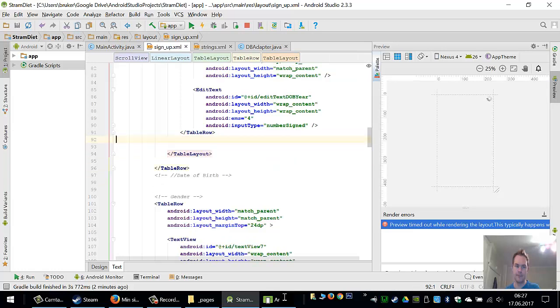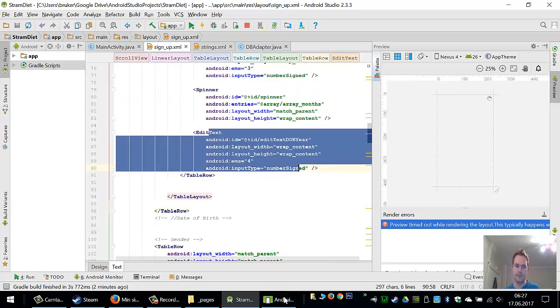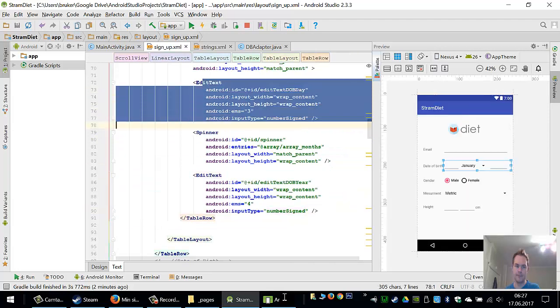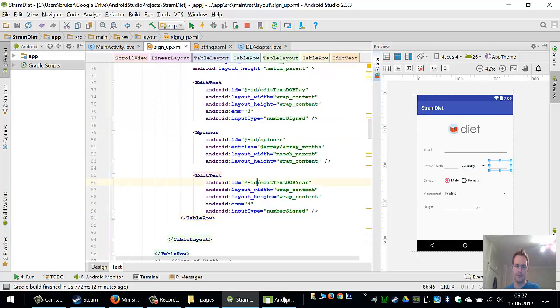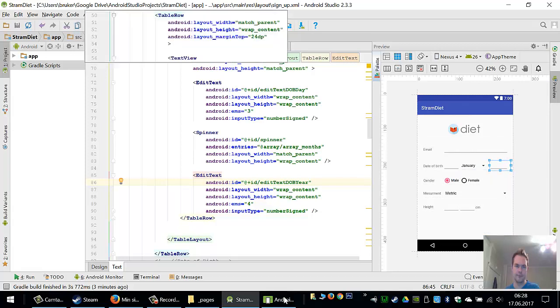And here I want to put a spinner, and here also I will have a spinner for days. But I will do it at the end because I want to use Android to fill in the spinner values. There's no point of making strings from 1900 to today. Okay, so we have height, we need weight.